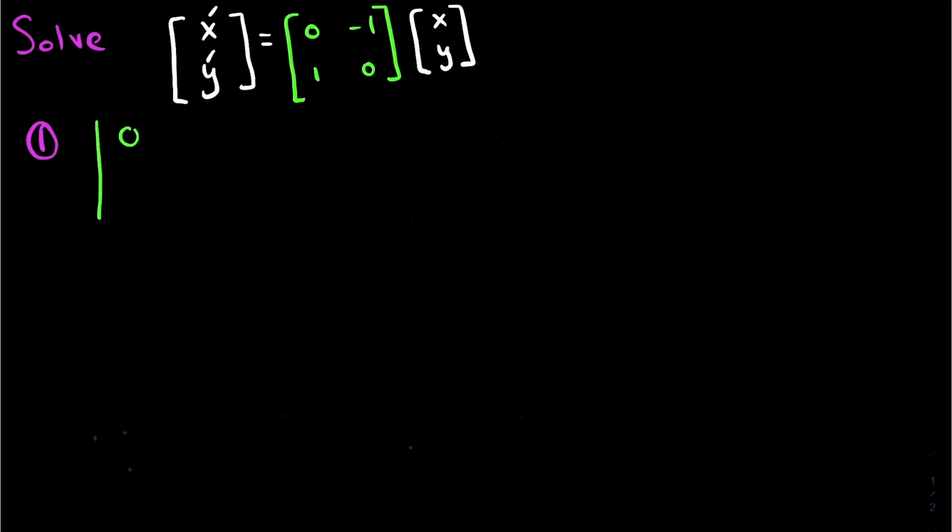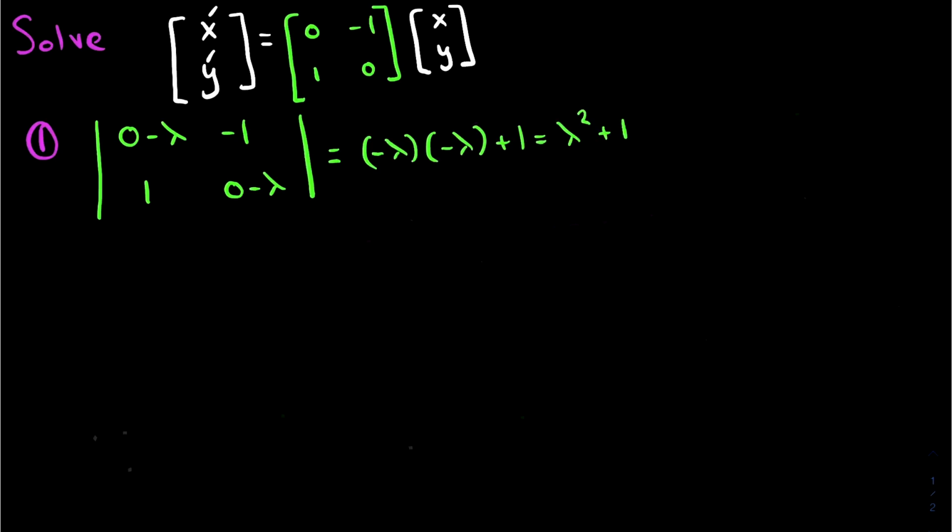To find the eigenvalues, we subtract lambda off from the matrix and compute the determinant. This gives us the characteristic polynomial of the matrix, and the eigenvalues are the roots of this polynomial. So the roots are lambda equals plus or minus i, and we see that in this example we have imaginary eigenvalues. And don't worry about them being imaginary, you follow the exact same process that you do when you have real eigenvalues. We now find the eigenvectors using the usual method. I'm going to just put lambda in here for now, and then plug in the actual value of lambda at the end. It saves me from needing to do the computation twice.